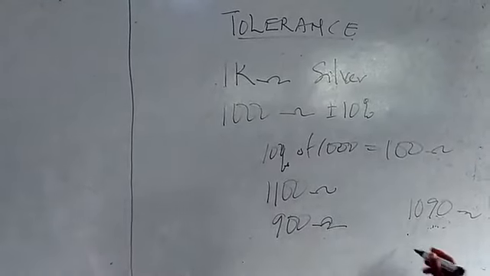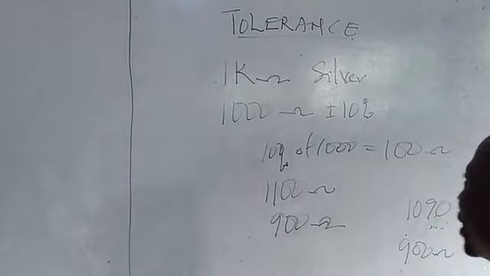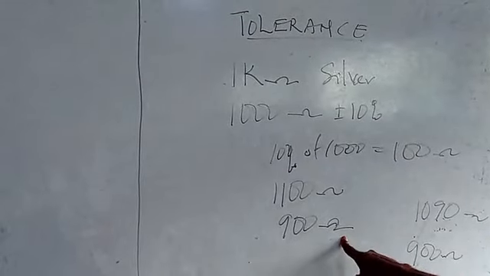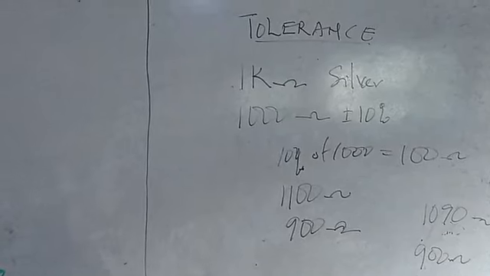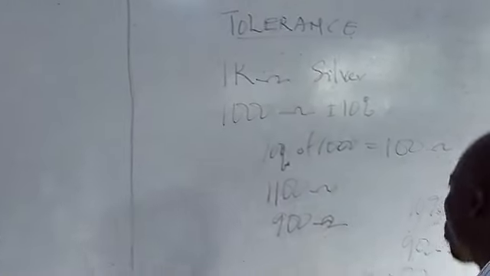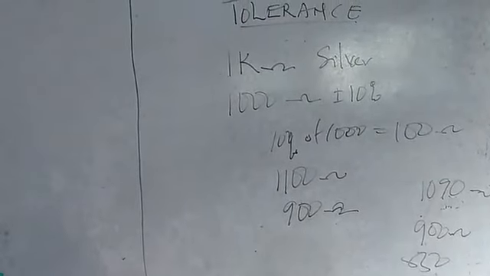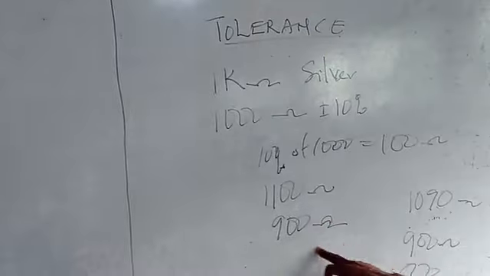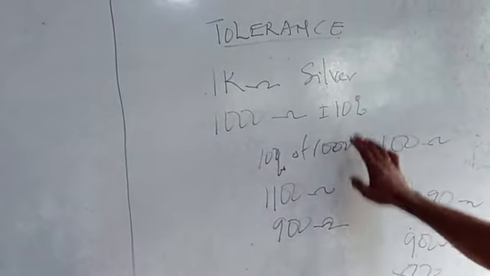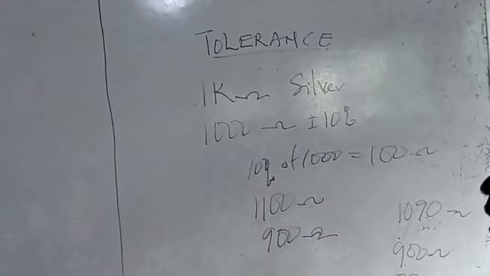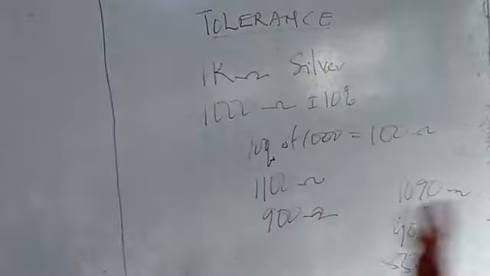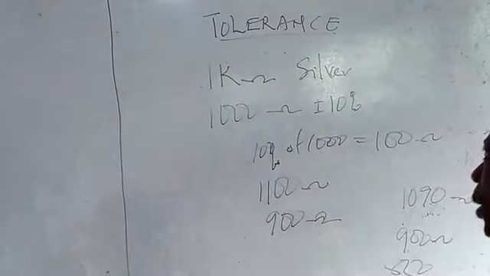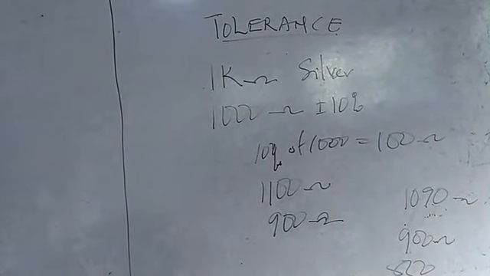If we need a resistor of 900 ohms, we can still use this resistor because of the tolerance, because it can still perform below, down to 900 ohms. But if we need 850, we cannot use it. It goes below the tolerance of that resistor. But anything between 1100 and 900 ohms, we can use this resistor for because of the tolerance. But basically, the value of that resistor is 1 kilo ohm or 1000 ohms. So that is the value. Tolerance is just to tell us the range. That's that about that.